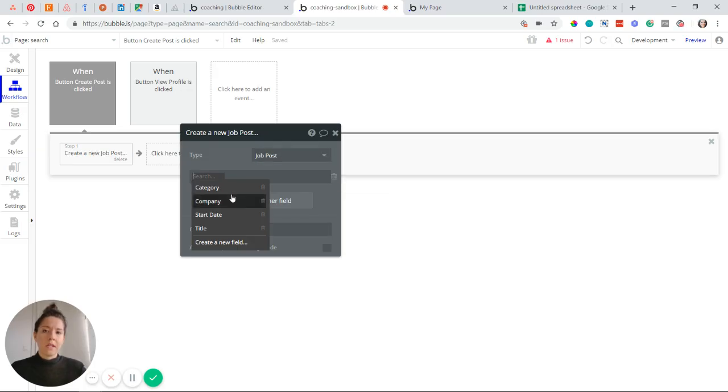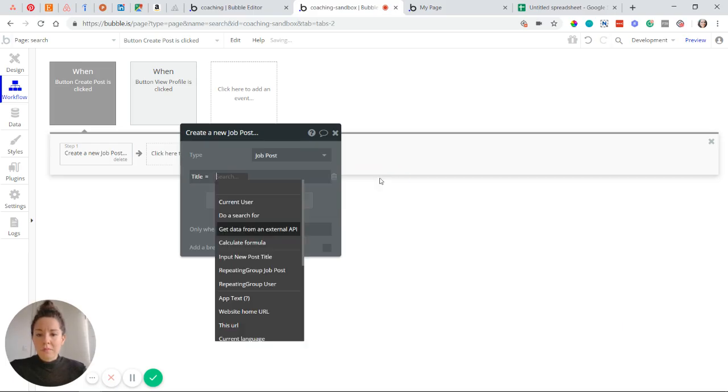So for example, the company, it'll be assumed that the person creating the post is creating it for their company. So the company could equal something like current user's company. If you have a field under the user to tie them to a company, you don't necessarily have to have an input on the page for them to enter in their own company every single time. Just a quick note, there are built-in fields too for every single record. Bubble will always give you a creation date, a modified date, which is the last time the record was changed, and the creator of the record. Those will be always tied to the record. You don't have to create separate fields for that.